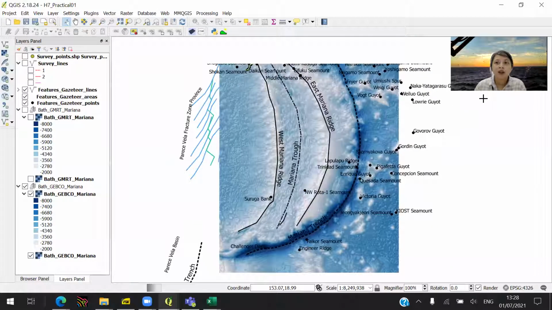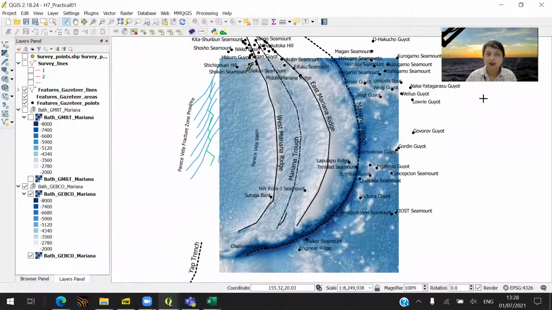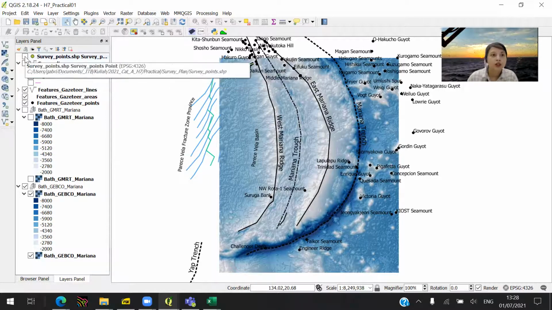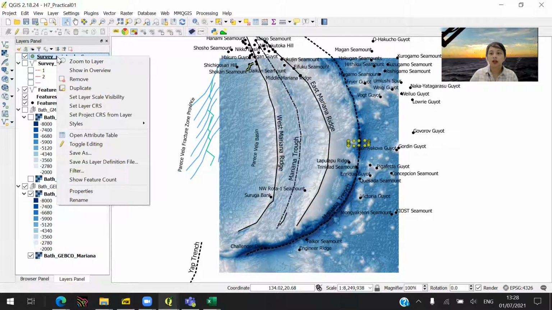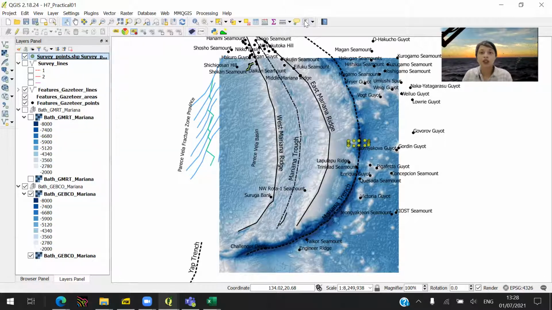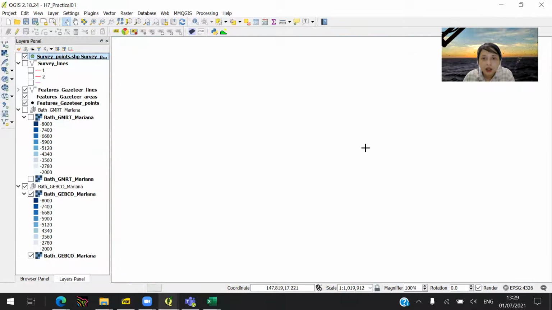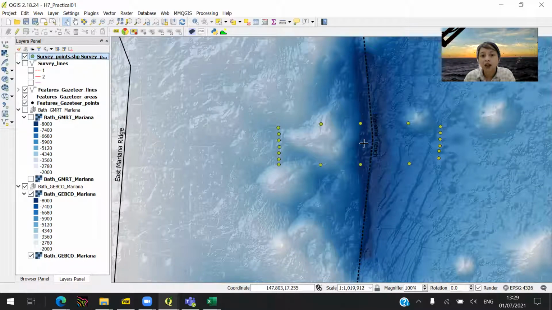Okay, now we have already learned how to export your point data into longitude and latitude. The other thing you can do is export your point data into a specific projection. For example, you want to have it in UTM. So the first thing you need to do is to see in which UTM zone you are. You can put your pointer into the middle of your survey area and see what your coordinate is at the bottom in here.